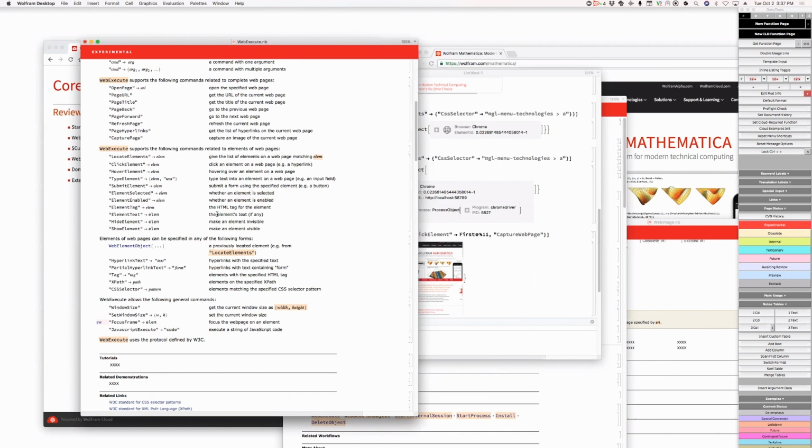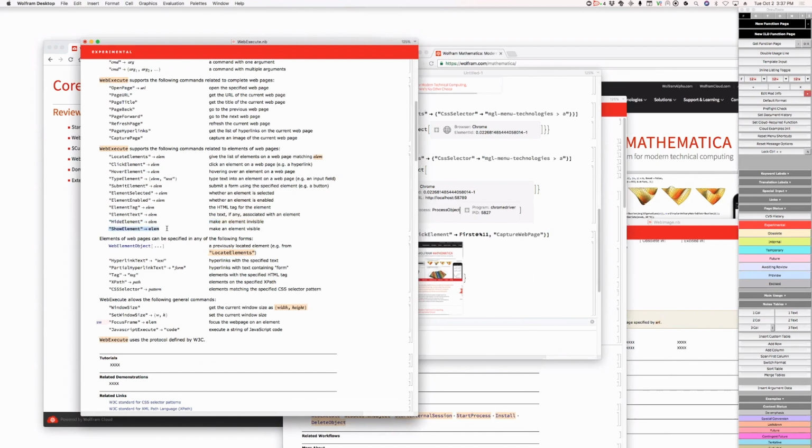Element text. The associated text, if any, associated with an element. So I assume that the text referred to here for a hyperlink will be that same text that you're searching for in the hyperlink text, whatever, correct? I believe that's the case. You should confirm that.